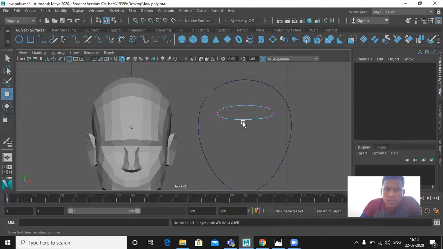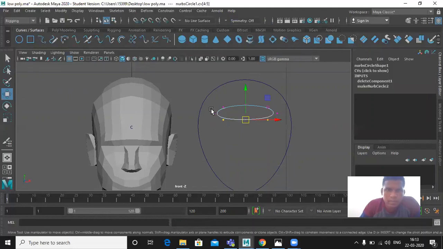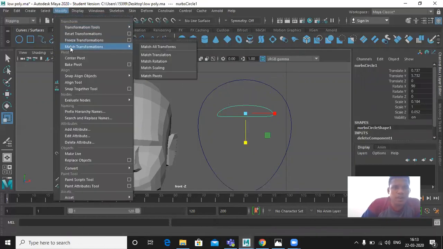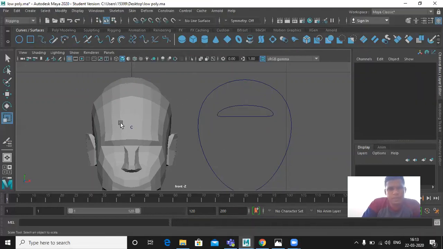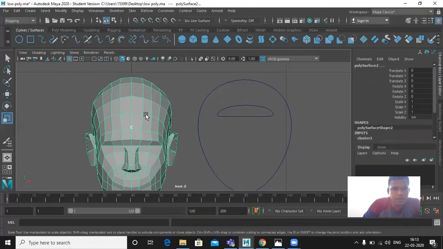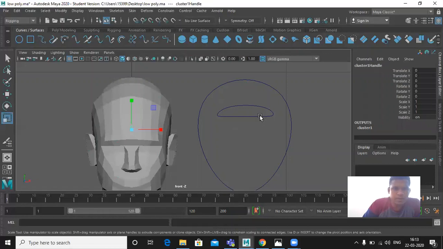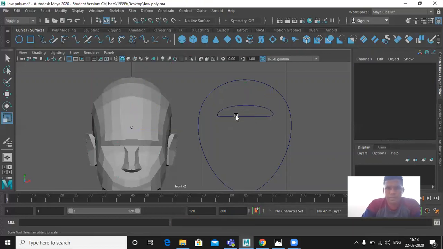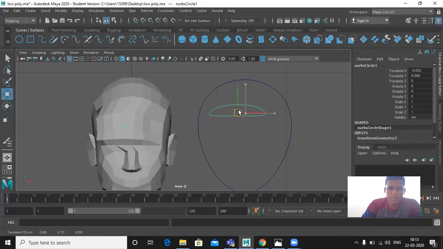Okay, this one is on. Alright, that's it. Just go to modify and freeze this. Now just give parent. You can control from here. You can add weight after this. Control this.